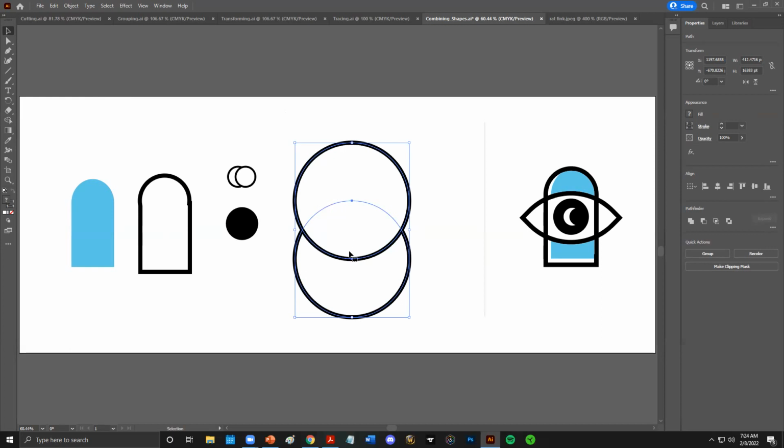But how do we get that? How can we just get just that? Well, again, we can go to our shape builder tool. The difference this time is that instead of combining, we want to remove stuff. So in this case, you push down your Alt button. Notice, if you look at your cursor, there's a plus there. That means it would add.